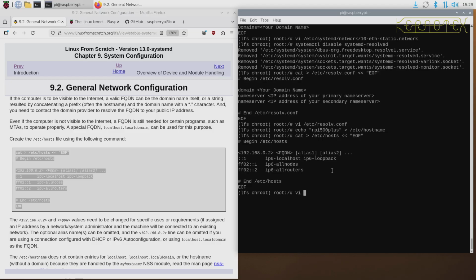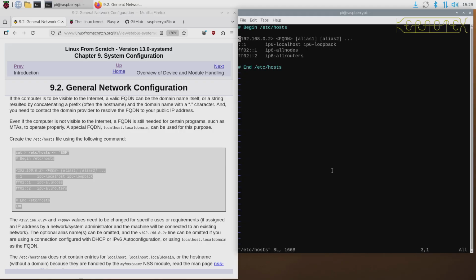So that simplifies this. /etc/hosts: RPI500 plus.mynet.org. There are no aliases, although I could probably put RPI500 plus, might be an idea.